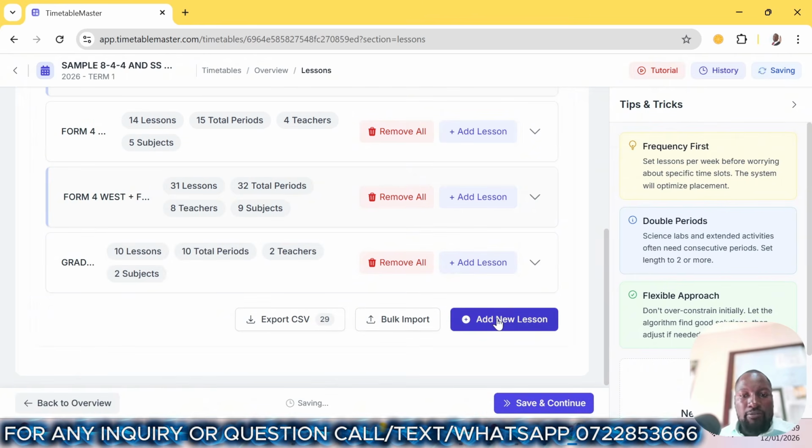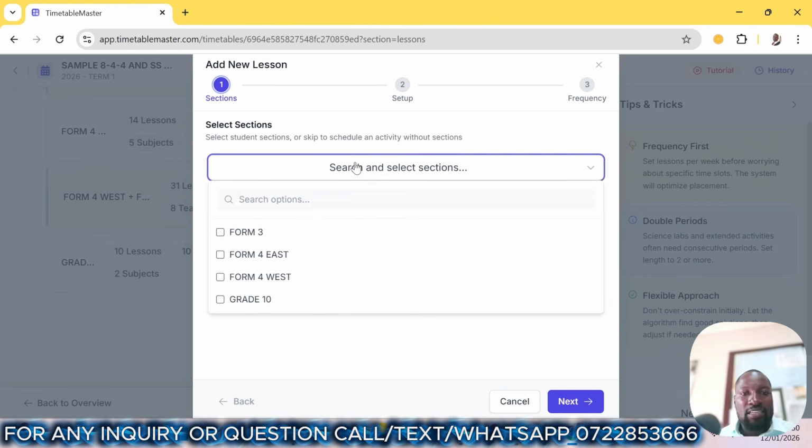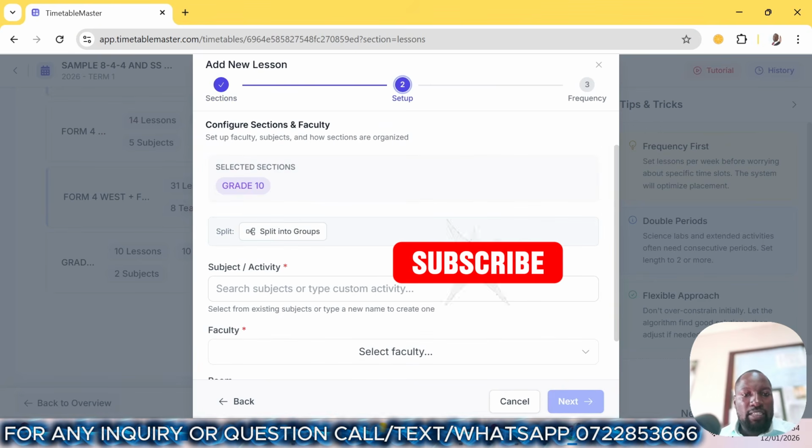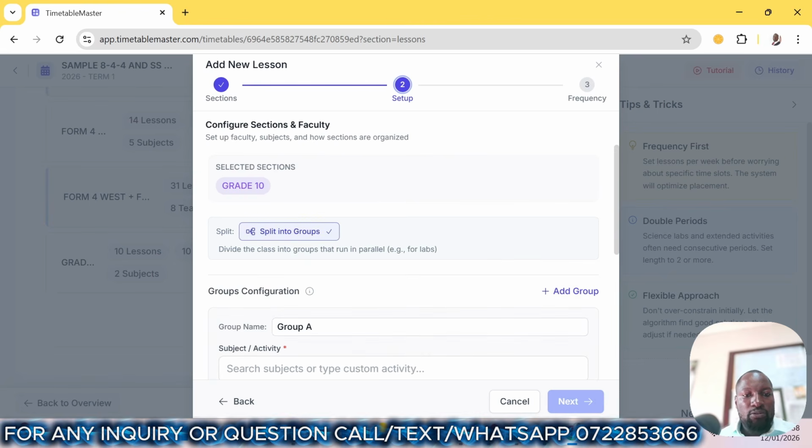Then, apart from that, we have mathematics. With mathematics, we can either have core mathematics or essential mathematics. In this case, we shall add both of them, and we assume that they run at the same time. So we shall split this group so that we have mathematics for the STEM.